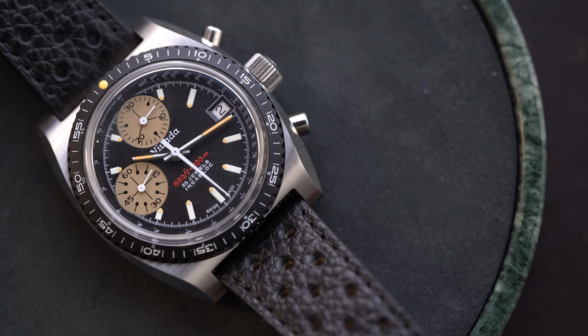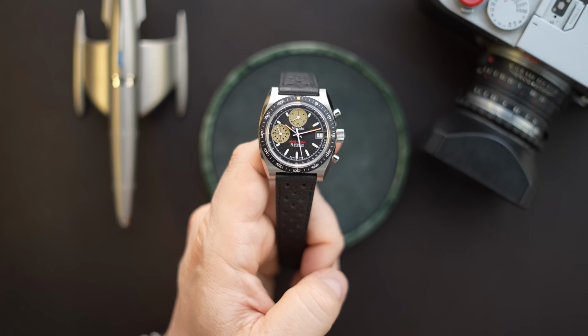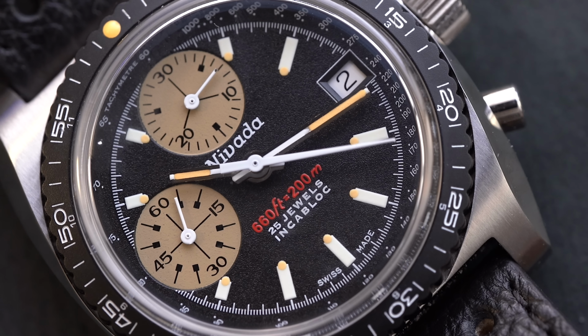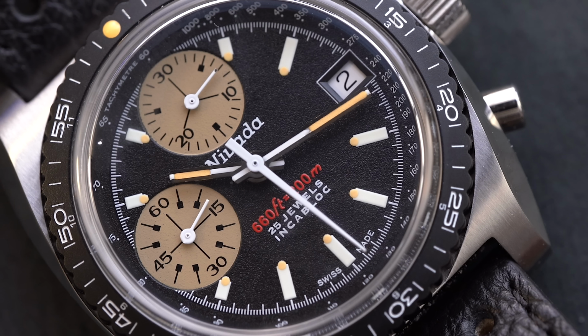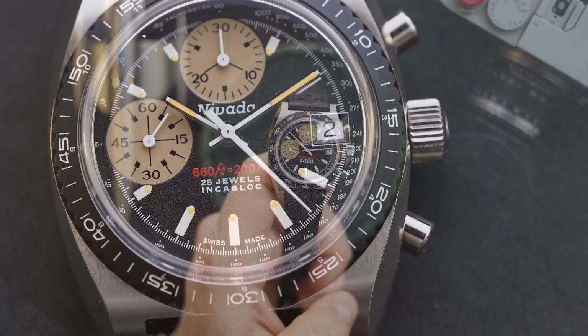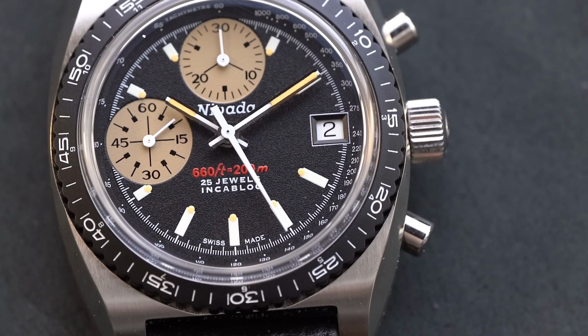I love the dial on this watch, but I also love the case, the bracelet, but it is the dial that gets the most attention on this watch because of who made it. Singer is a company that made dials in the 1960s and 70s, and even earlier than that, and they designed this dial. However, they also designed dials for watches like the Newman Daytona. But that's not only what they did. They also made some pretty incredible dials like the Skipper from Tag Heuer and a few Speedmaster dials. So they made some pretty incredible and very famous dials, and this is one of them.